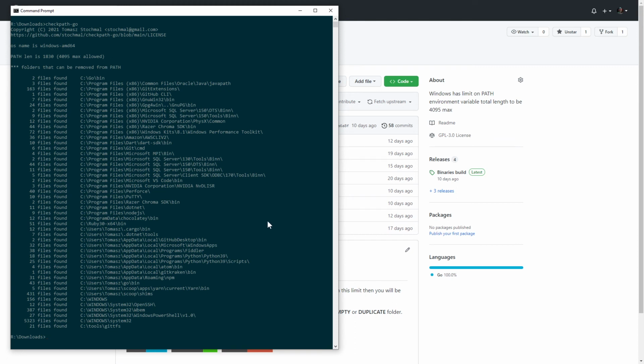So from this screenshot it's clear there's no issue with my path. There's no empty folders or folders that do not exist. But if you had an issue, we'll get like 3 asterisks here, and that will show you what the issue is, and then you can manually go and remove that path entry from your environment variable.